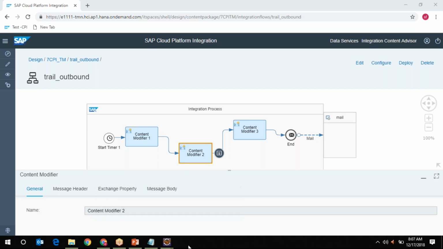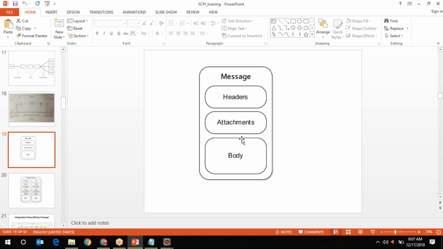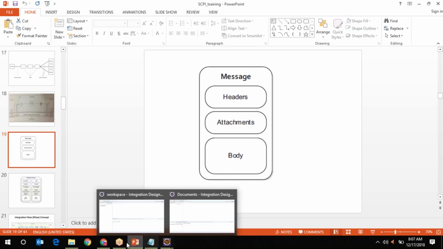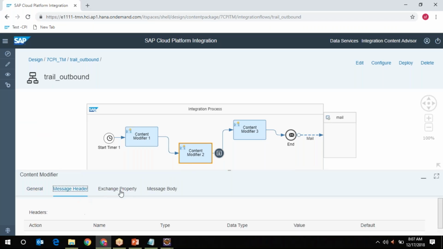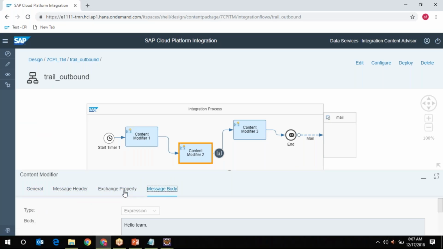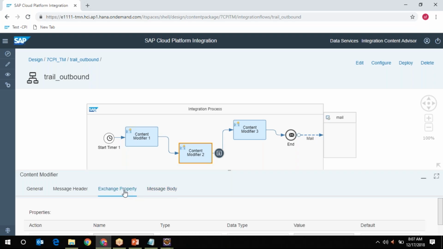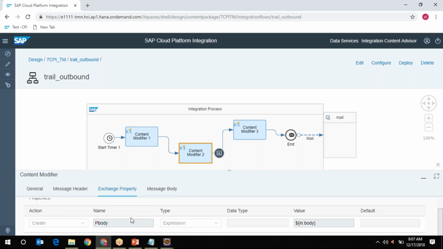Attachment means the properties, you can say. For example, in the content modifier we see header, exchange property, and body, right? So for now, understand attachments as properties, whatever names you maintain here.